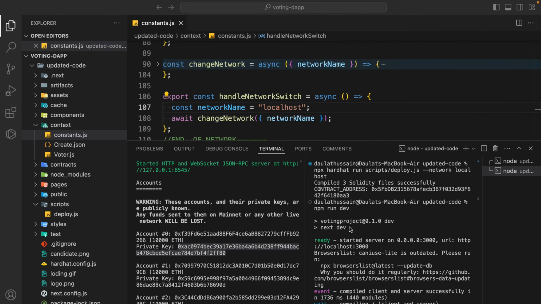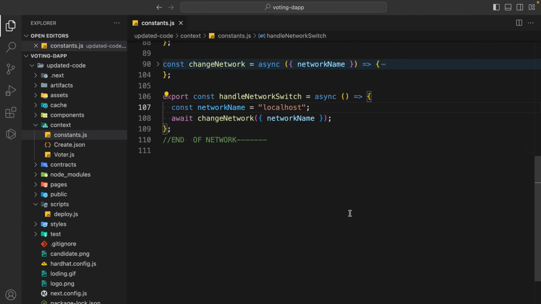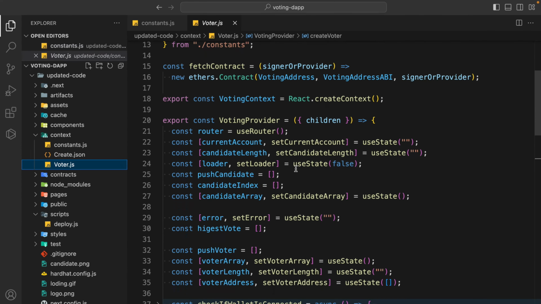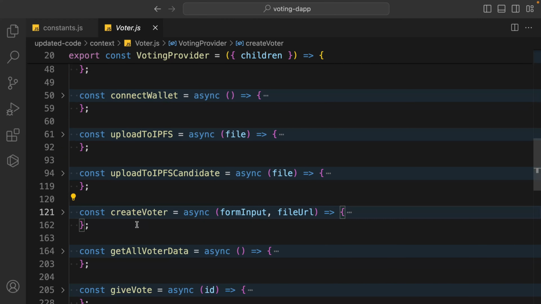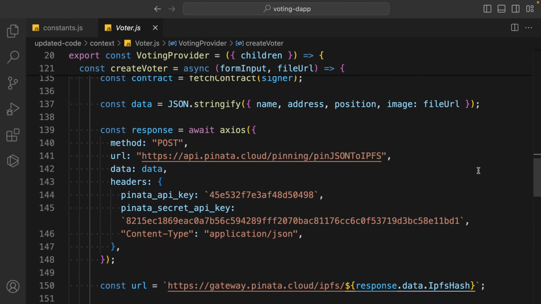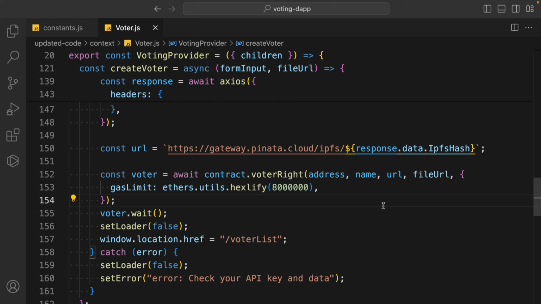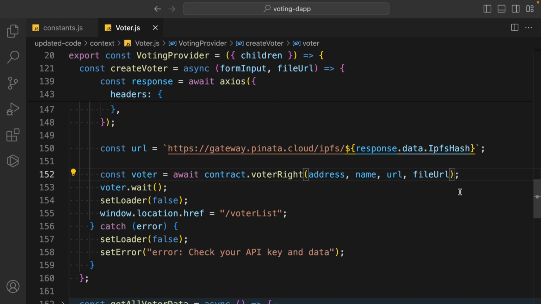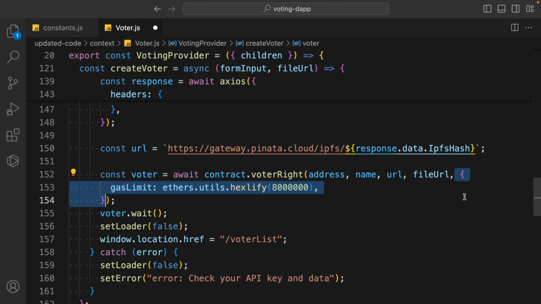Now I will come back here in my code base and I want to show you the changes I have done in here. You will find here we have the function called create voter, which allows us to write data into a smart contract. Open this one and you will notice that here I have added this gas limit. But I would encourage you to first remove this and test your contract. If you face an error, then only provide it. That's the thing I want to suggest. I'm going to leave it up to you guys.